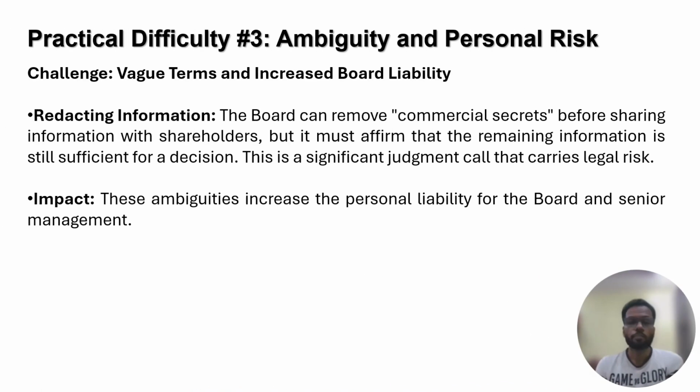And the practical difficulty three, and I would say more on the senior management part, is that there is a provision wherein the listed entity can share redacted information. It can happen if the information is about a commercial secret, so they can redact, but there has to be a confirmation from the management or the board that the remaining information is sufficient for decision making. Now again, this is a very judgmental call which carries legal risk.